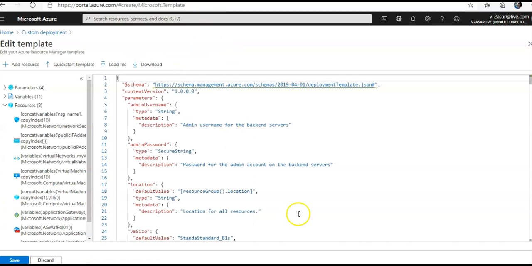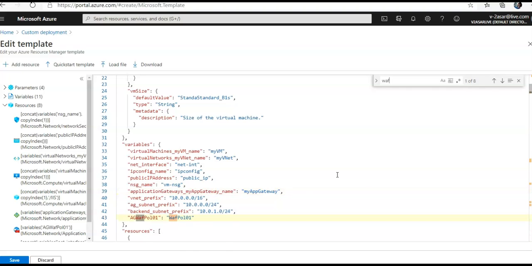And if you want to see the web application firewall here, you can do this. So it is creating an application gateway WAF policy, and it is creating this WAF policy. We will try to create it from the portal as well. So let me deploy it now, and I will also make a video wherein we will create an application gateway with web application firewall using the Azure portal as well. For now, let me deploy this template.